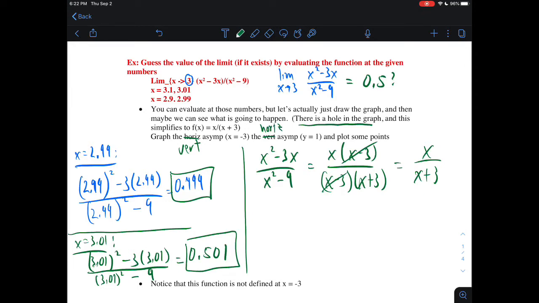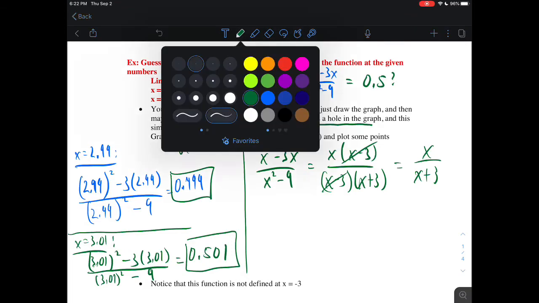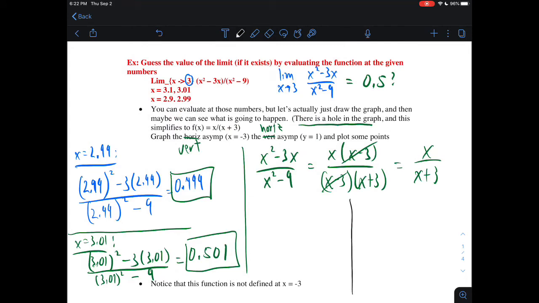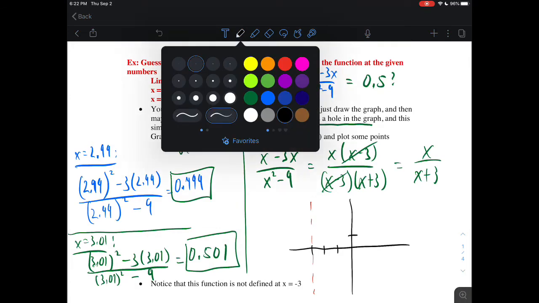at y equal 1. We're actually going to figure out with limits how that horizontal asymptote is what it is later on in a different video. But for now, we can just do a little sketch. So I've got my coordinate axis. I've got that at positive 3 there's going to be a hole, but at negative 3 there's a vertical asymptote. And then at y equal positive 1 there is a horizontal asymptote.